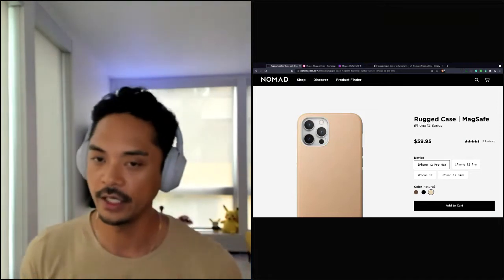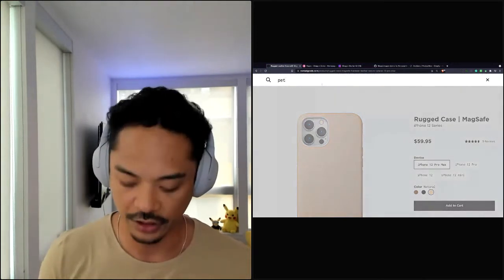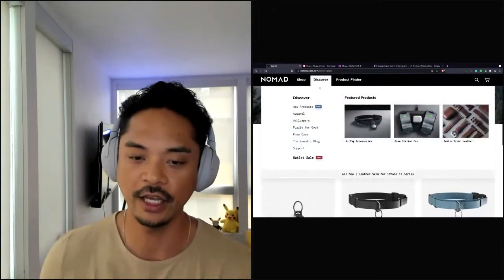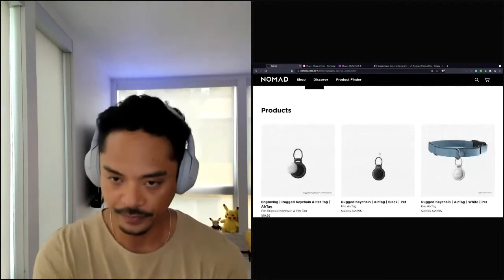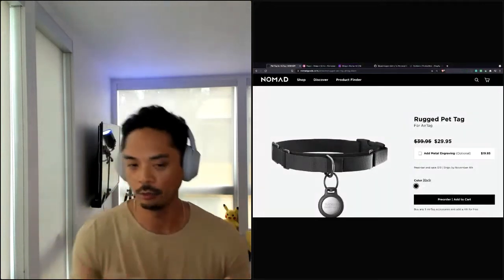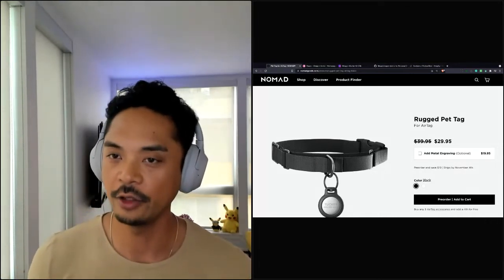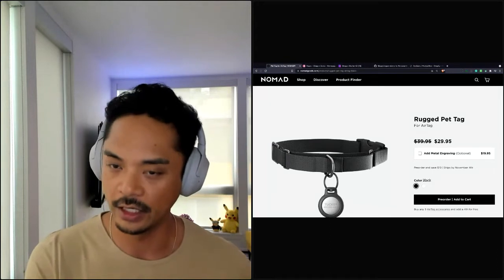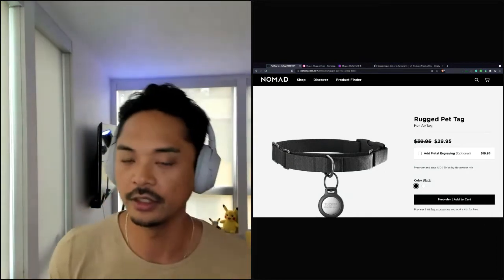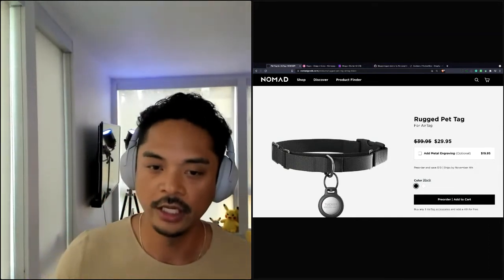So the other benefit of being on a headless platform versus a templated experience is the ability to have creative control to add new features to your site. And so Nomad, after they launched, opened up this ability. They have a new product with Apple's AirTags where they can customize the product with a metal engraving. So customers can have whatever personalized text they want to appear on that AirTag. And you can think of this as similar to how you want to differentiate your brand. If you were to walk into a Best Buy, you're going to be like any other customer, pick a product off the shelf and go check out. Whereas at the Apple Store, you're really immersed into that experience. Someone's acknowledged you, added you to a queue, and really personalizing the service to you. And so this is one example of that.